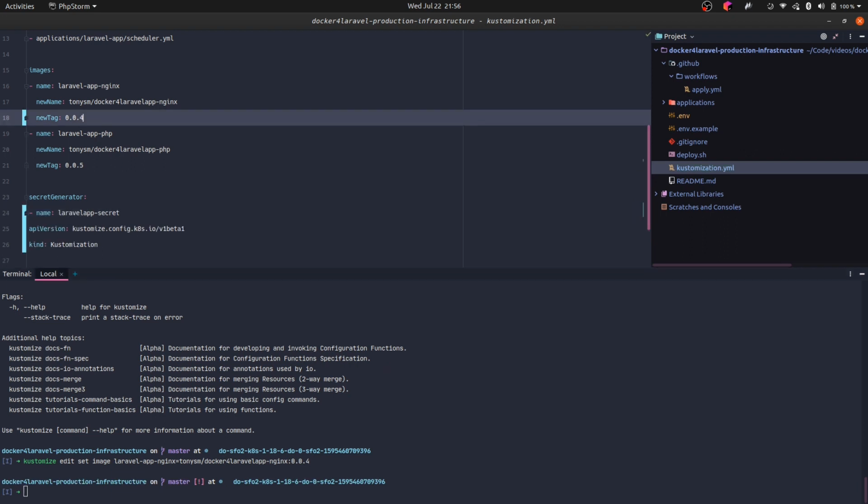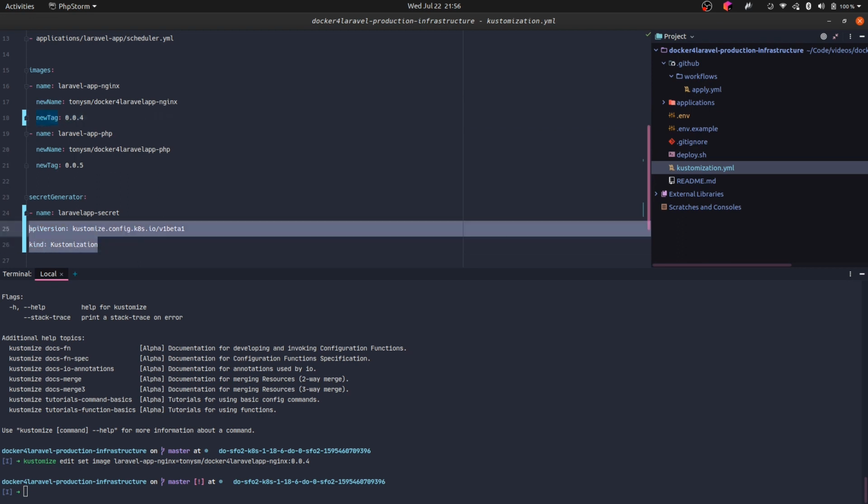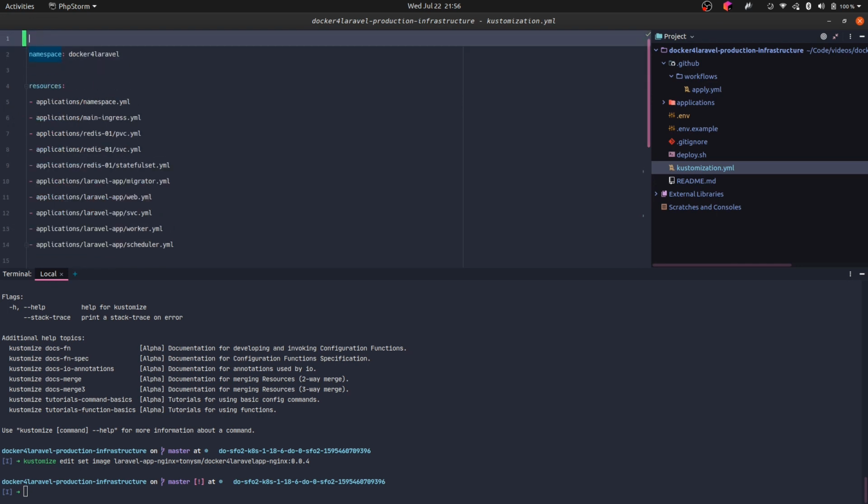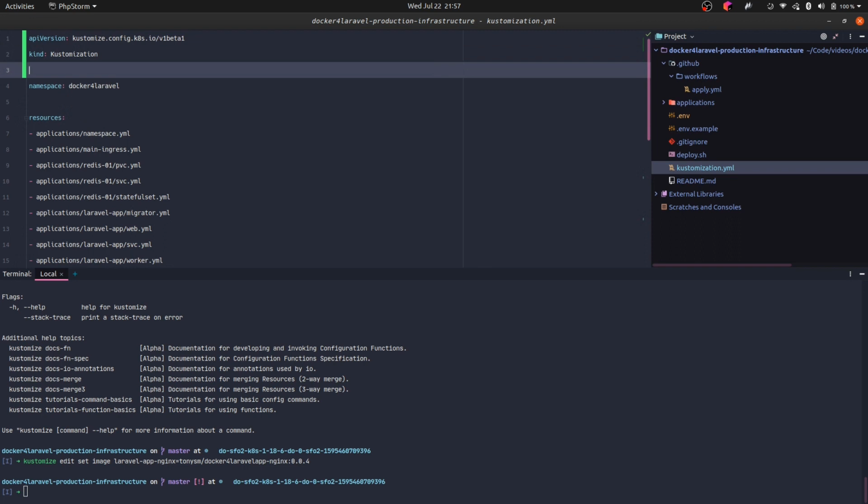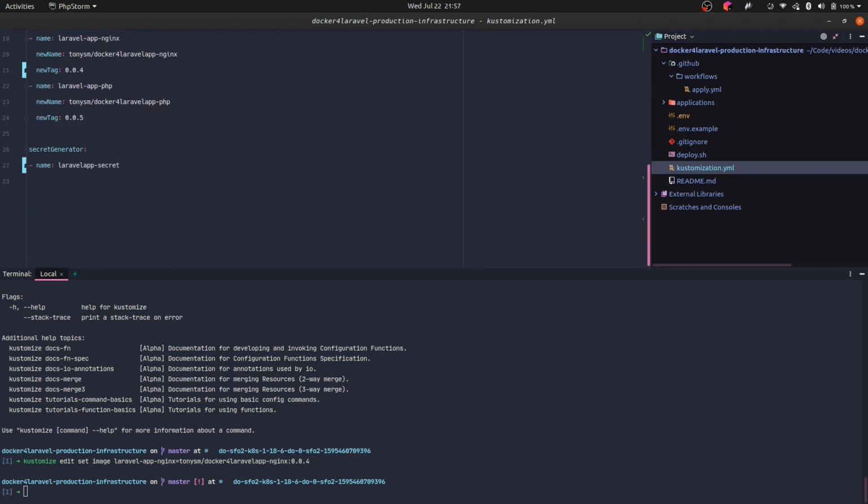And if we refresh here, we can see that it changed the image. That's good, but it also added some stuff here. And this, yeah, we have to add this. So we are going to do it on the top. It's pretty similar to the other Kubernetes manifests. So let's leave it here. But it also did something that we didn't intend to. It actually removed our environment file. And we don't want that. That would be creating an empty secret in our Kubernetes cluster and screwing things up.